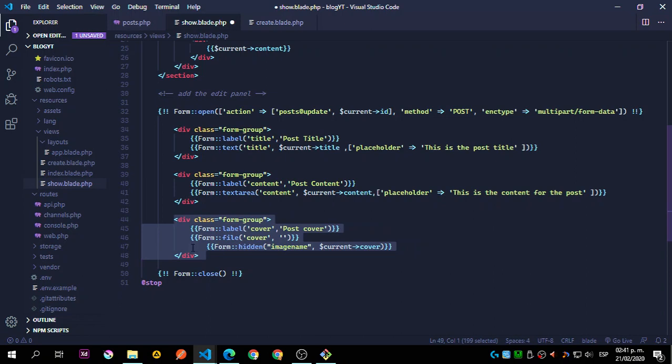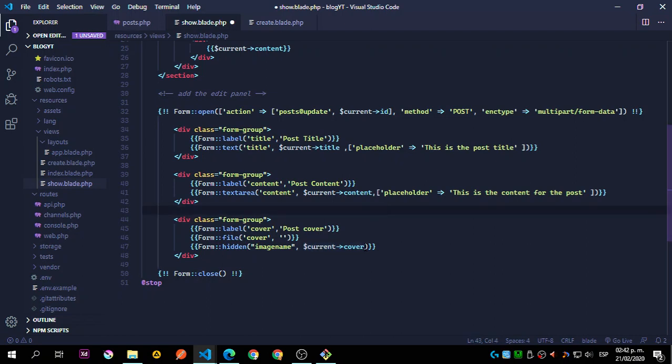And this one is the class form-group with the label, and I added this one. Okay, let's see how this looks, because I added this one there, but this one is hidden because we're going to send the current cover in case the user doesn't select anything.